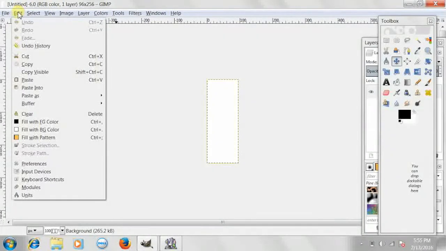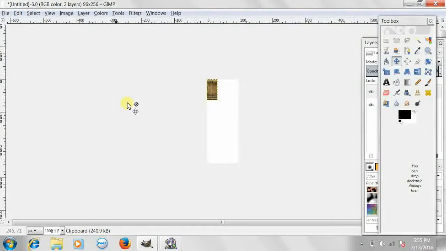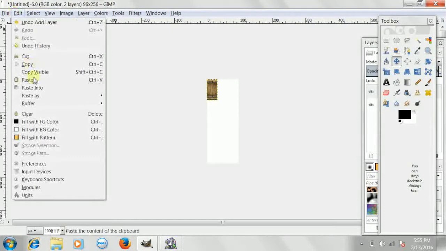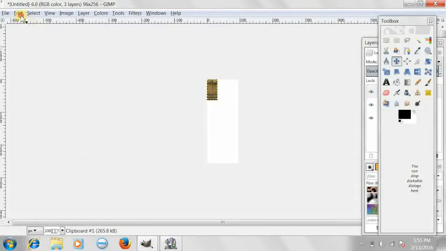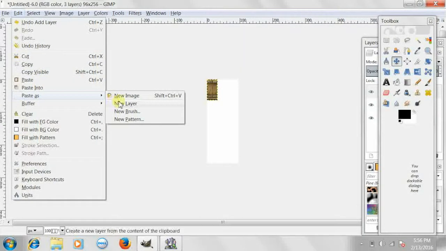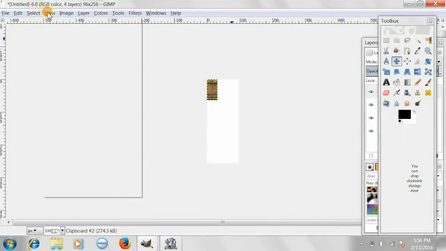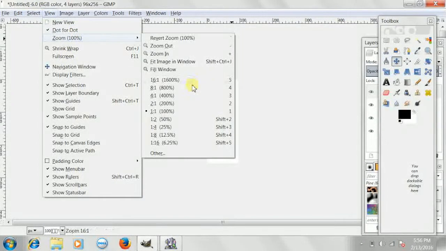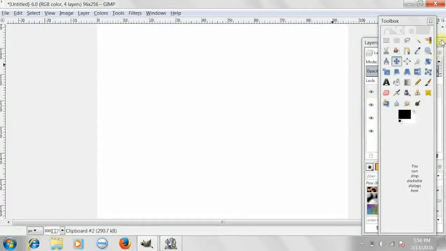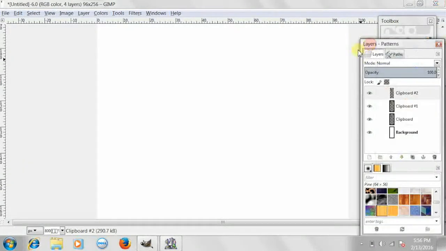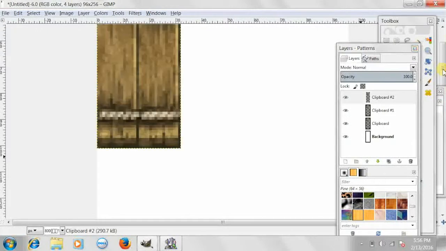Then after you have it open, go ahead and paste, and I like to paste it as a new layer. You don't have to necessarily do that, you can just drop it. But yeah, let's just go ahead and paste it 2 more times, and you'll see in a second what I'm trying to do. After that, zoom in a little bit. It's also important to make sure that they are aligned right next to each other.